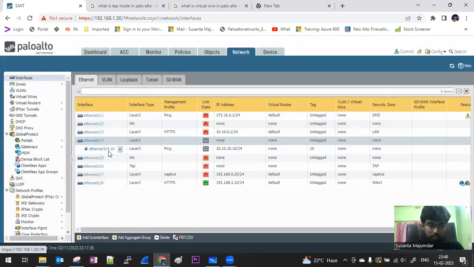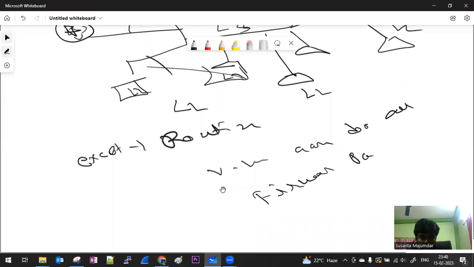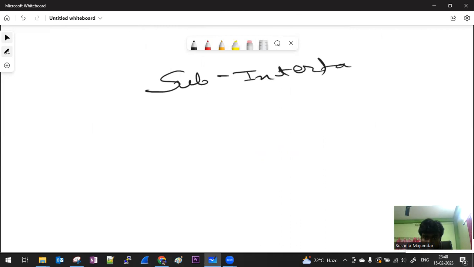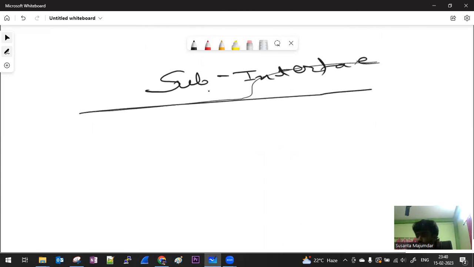There is also an aggregated interface. So what is the use of a sub interface? Where will you need a sub interface? It is also an interview question: where do you need a sub interface.